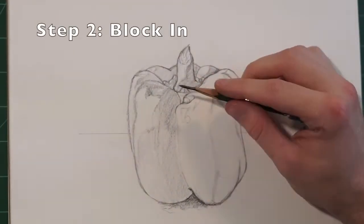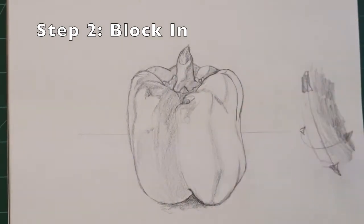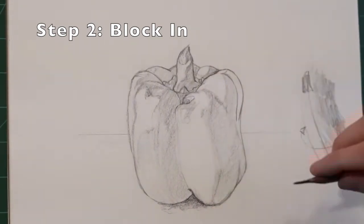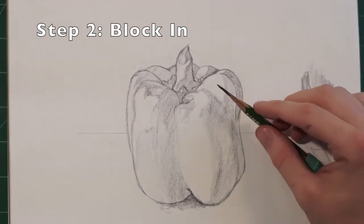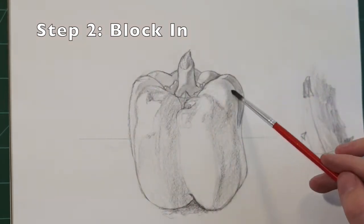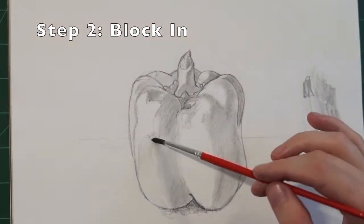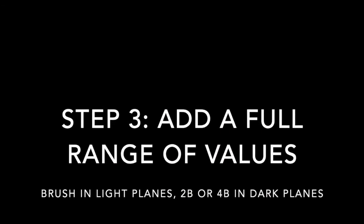Now I'm just adding in a flat value for all of the shadow. So anything to the right side, anything to the shadow side of that terminator line, I'm just blocking it in, just putting down a flat value, and then I'll use a brush to kind of smooth it out a little bit too. So that's a pretty quick stage. There you go. There's your second step. Now we will move into our third step, adding a full range of values.